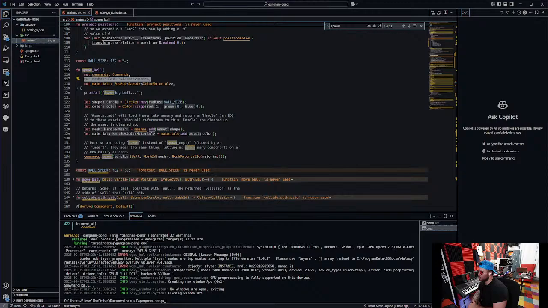A resource? Okay, first time we're seeing a resource.